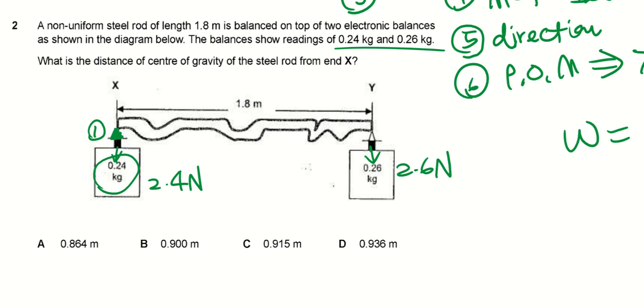So you are now the rod. Your weight is 5 Newton, pressing down, right? That is a force weighing down on you. How come you never drop down? Because your head is supported by an upward force of 2.4. Correct? Over here, your legs are being supported by an upward force of 2.6.